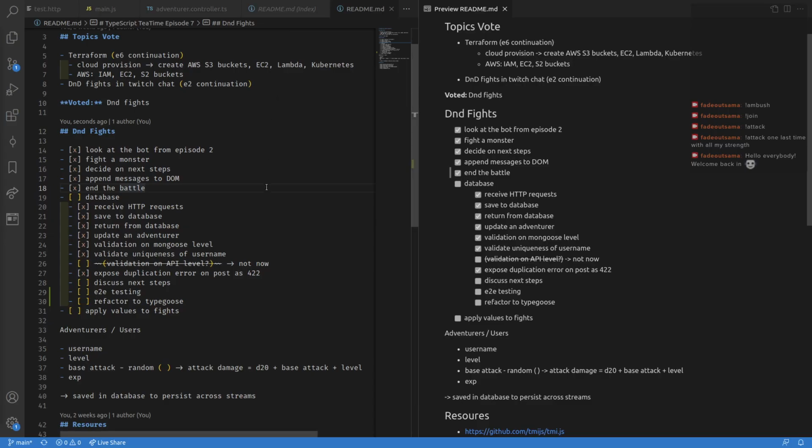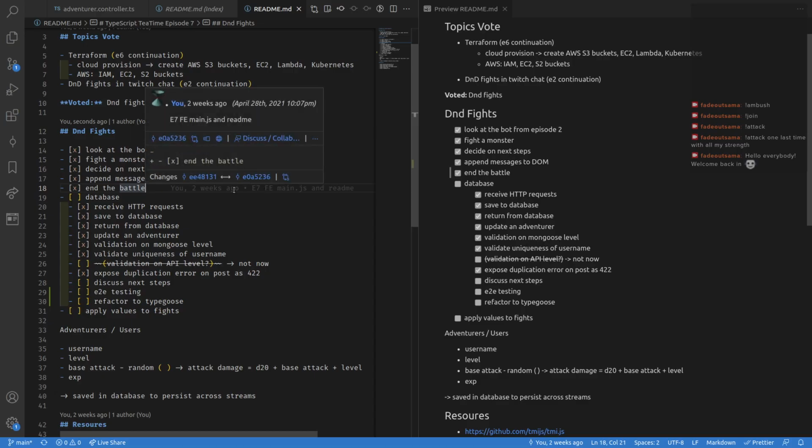We are going to continue with where we stopped last time. Actually the last two times, we tried to develop an app for Twitch chat where we are able to do DnD fights essentially. People can try !ambush, !join, !attack, and the !ambush spawns a new monster, which then starts to attack the people in the chat. The people have HP, the monster has HP, and people can join the party and attack the monster if they want to. They can also just get beat up, but I suppose nobody actually wants to do that.